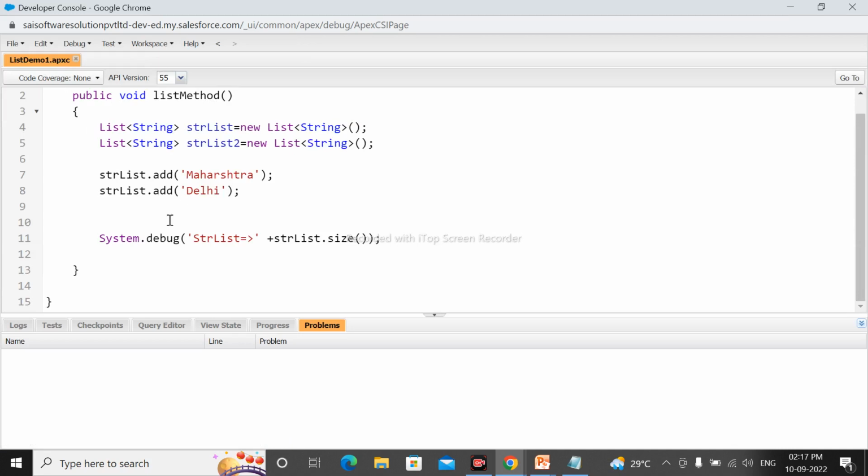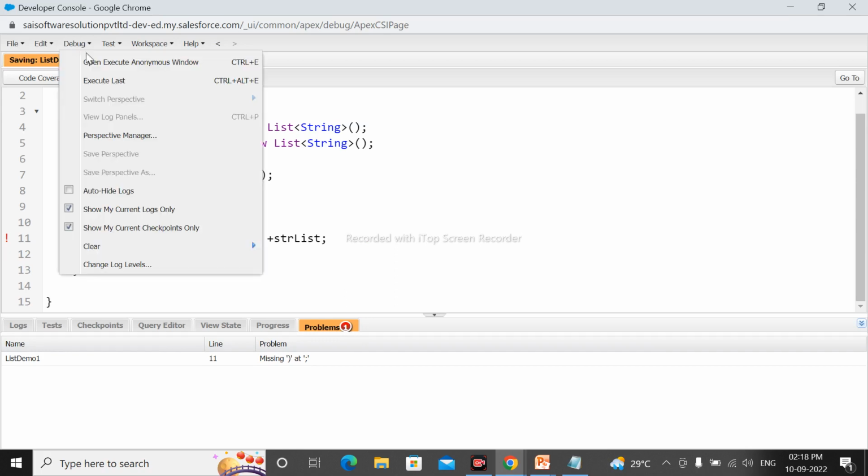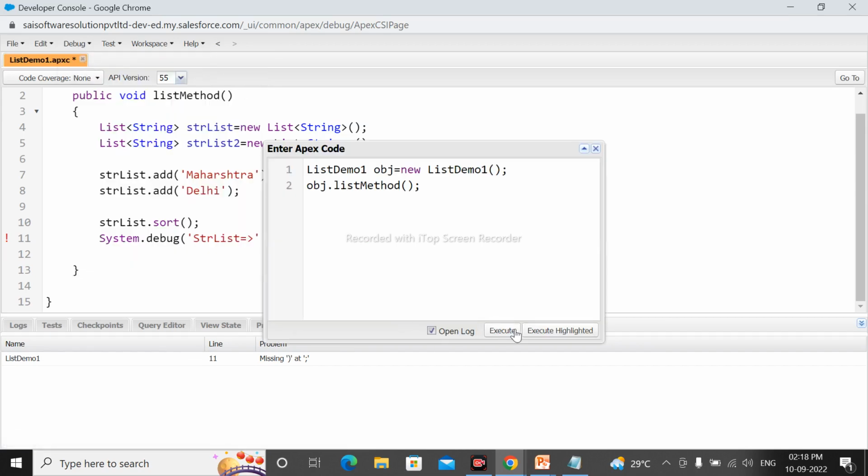After that, the last method is sort. Here I am writing strList.sort and then print here. Save this and execute.